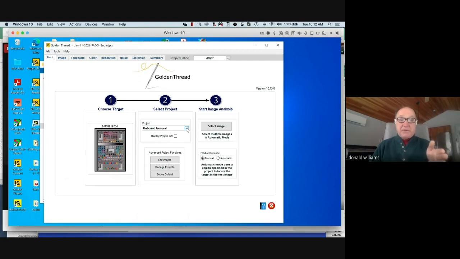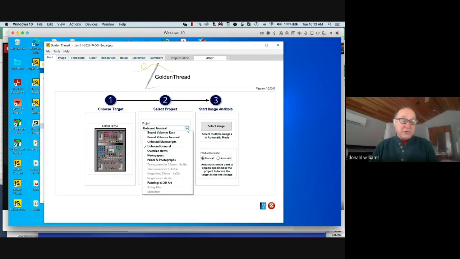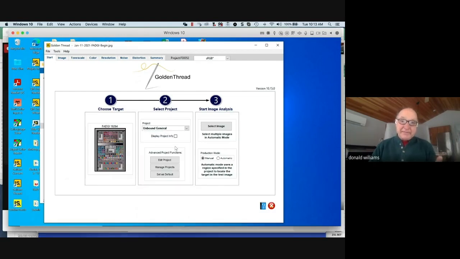in the sense of the way FADGI has articulated different categories of performance is through different types of content. So you can see, if you go to the FADGI document, it says, oh, are you doing volumes rare, general, etc. Today, we're just going to concentrate on unbound general. By the way, most of the limits, the criteria for each of these project categories in FADGI are very similar. There are a few differences based on content type that might be considered a little bit more fragile, and so we have to adopt the limits differently. But they're generally pretty much the same in terms of star levels.